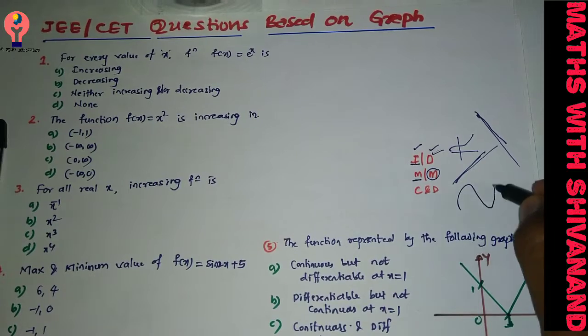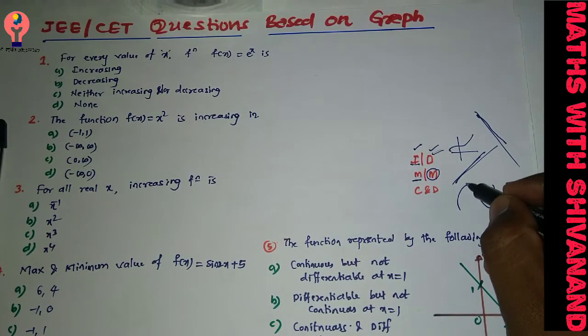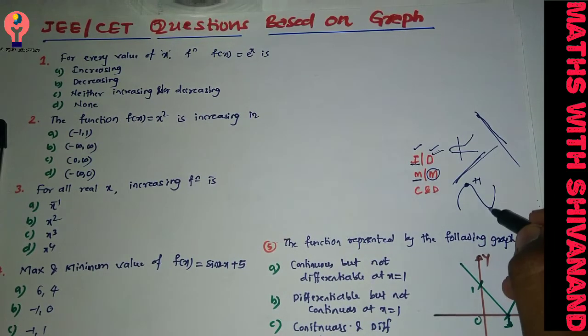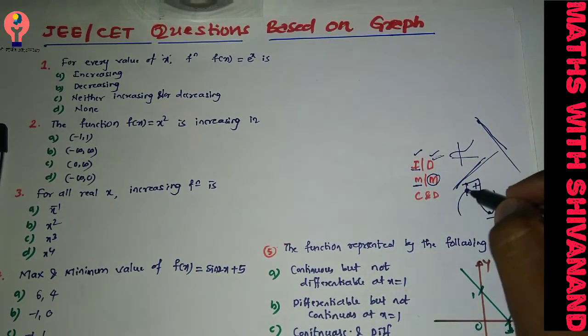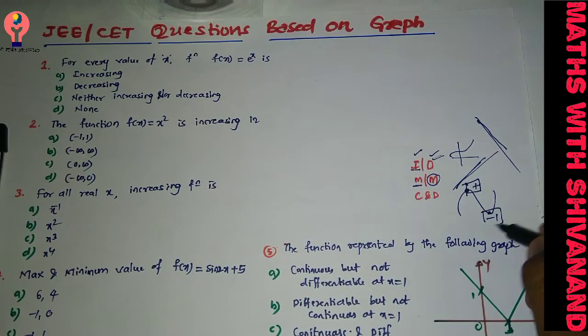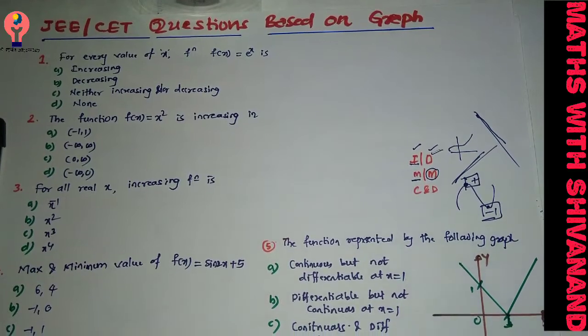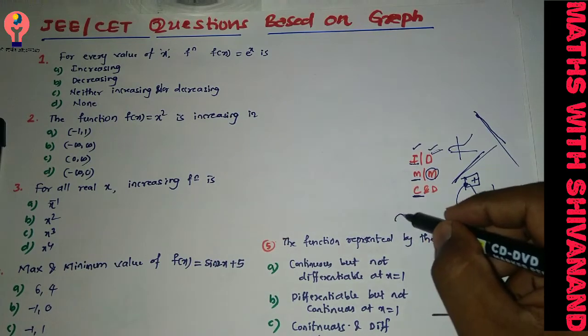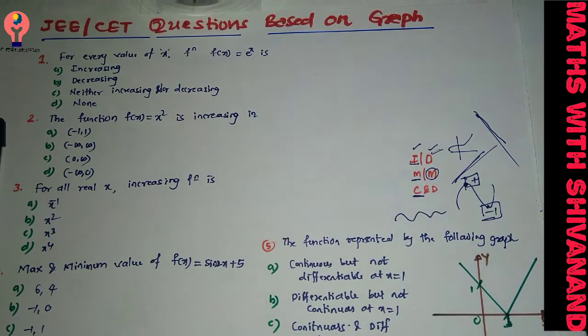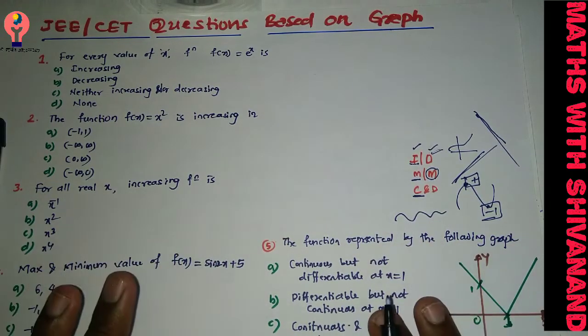The highest value, say for example of the sine function. The highest value of the sine function is +1. The lowest value is -1. The maximum value of the sine function is +1 and the minimum value is -1. Maximum or minimum is nothing but the f of x value, or you can say simply the range. And what do you mean by continuity? If you can draw a function without lifting your pen, then we call it a continuous function.